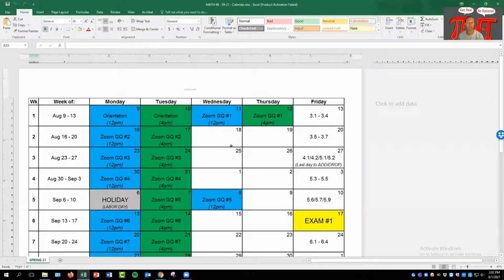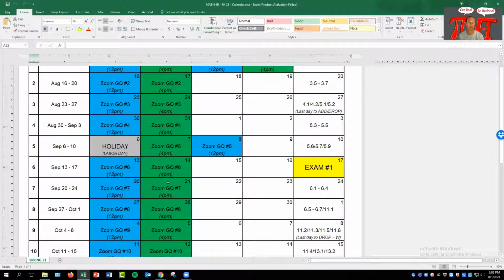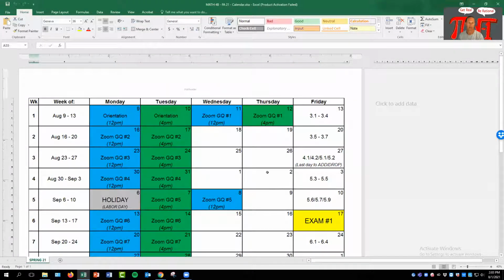And you can see each and every week what we're going to be meeting for the 4B classes. It's at the beginning of the week, Monday and Tuesday. And for the 4A classes, it'll be towards the end of the week, Wednesday and Thursday. Okay, so check those out, and you can see each and every week the sections that we will be going over. And remember, you should be starting in on those at the beginning of the week.